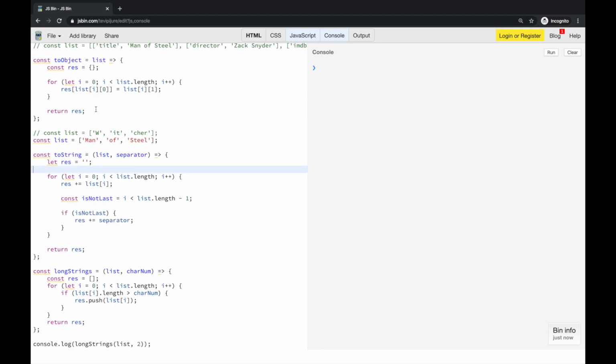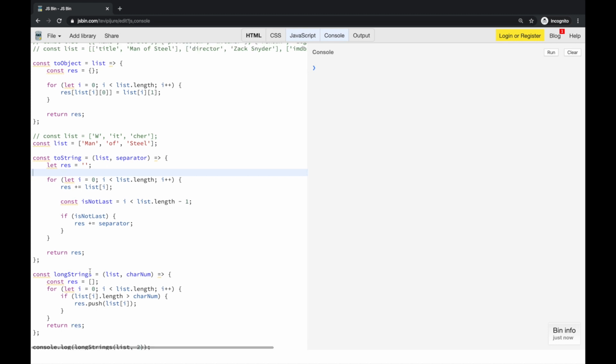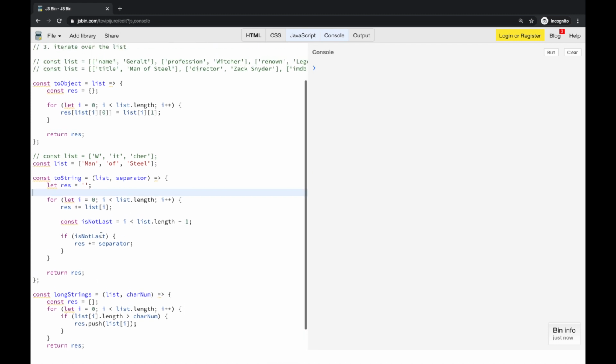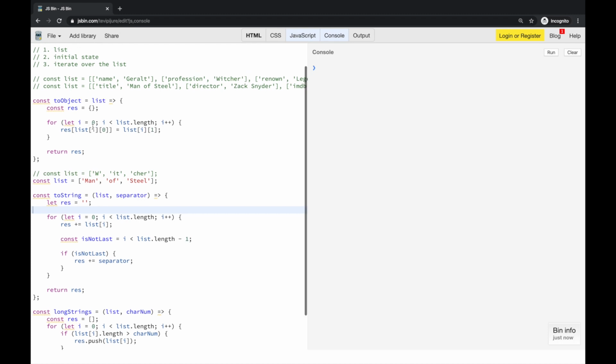Now let's look at these for loops closely. When these functions iterate over the list, they perform some operations, and they update this initial state to derive the final solution.